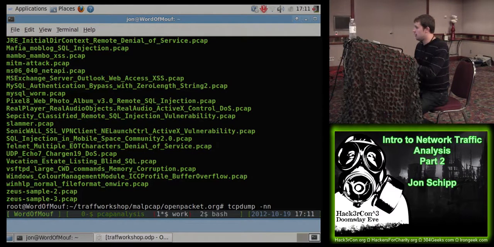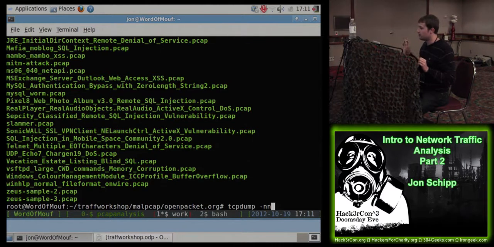Typically, you just want to use -nn for do not resolve names and do not resolve port names to the numbers, as it reads the etc services file, so that it'll save time in capture, especially DNS resolution. If you do not specify these, it'll ask your resolver to resolve the address for every single packet, and that takes up so much network traffic and so much CPU time. You'll definitely slow your traffic down. You'll probably lose tons of packets during the process. So you never do that.